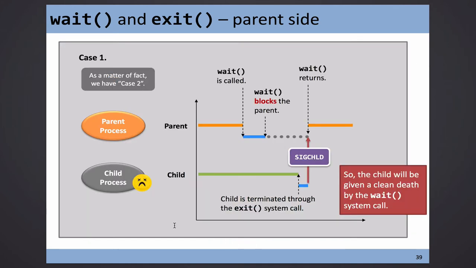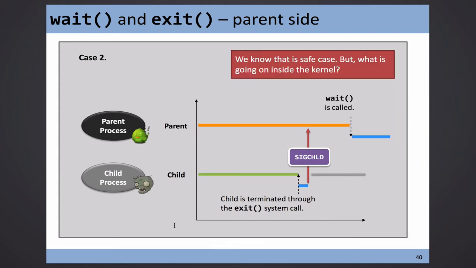Okay. So how about another scenario? So this is called case one. Okay, it's a case one summary. Very easy to understand. You die, send a SIGCHLD, and you execute the waitpid. This is the first half of the waitpid call. The second half is to kill the zombie, so the two halves are safe. Now, what is case two? Case one is like this. Case two is like this.